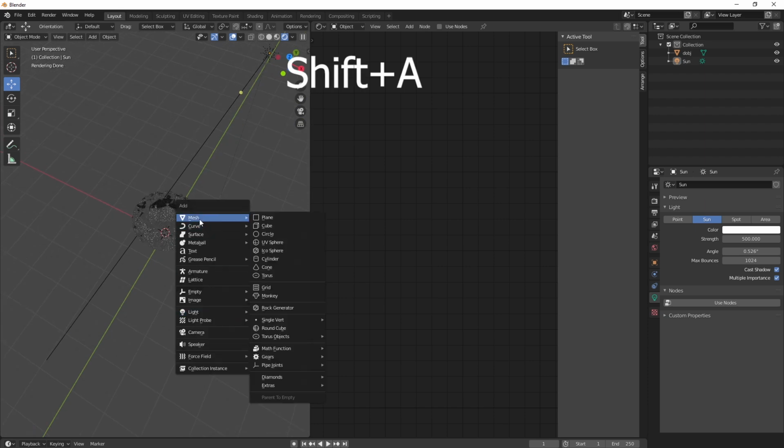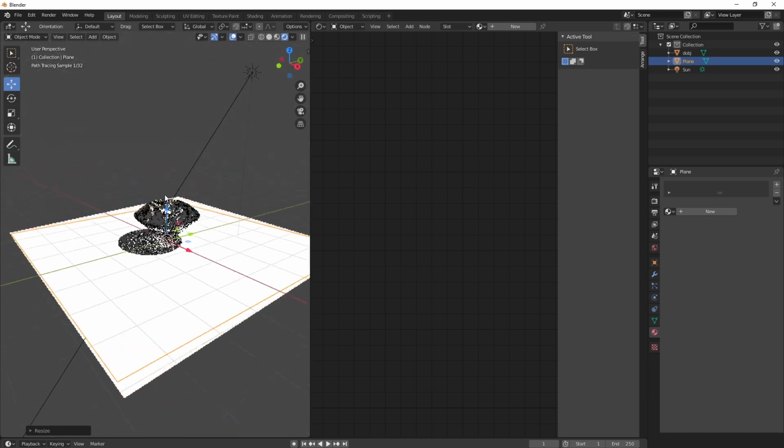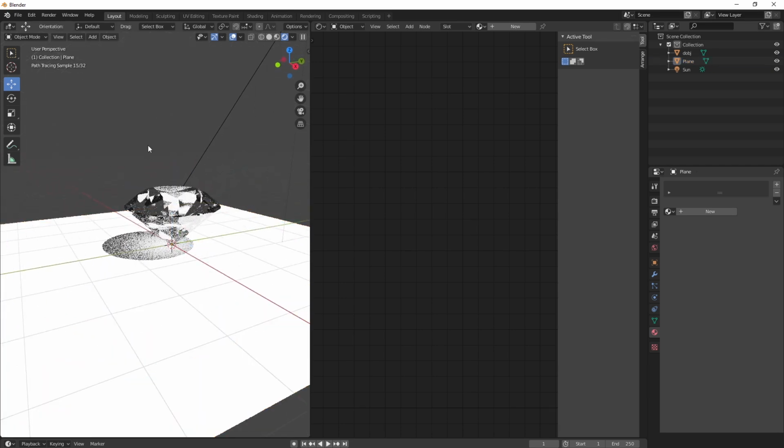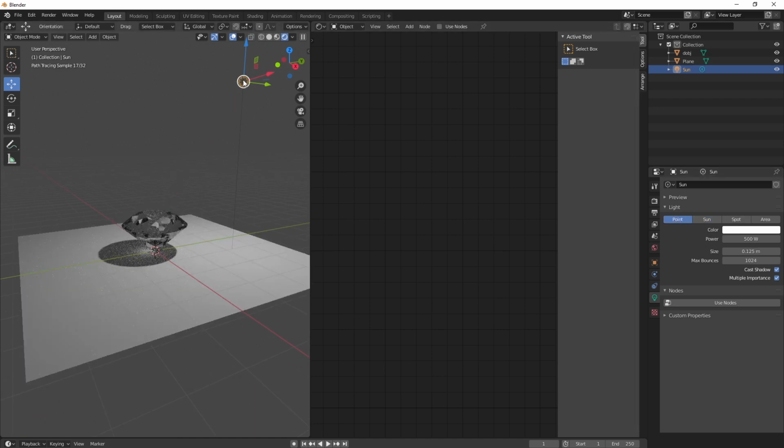Press Shift A, Mesh, Plane. You can use any other lights also, like a point light. Increase the power of that.